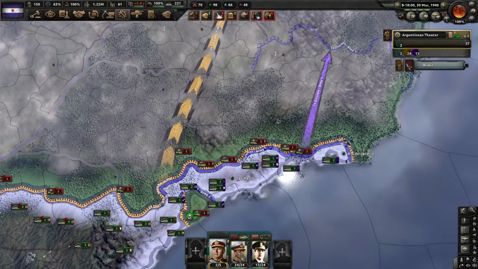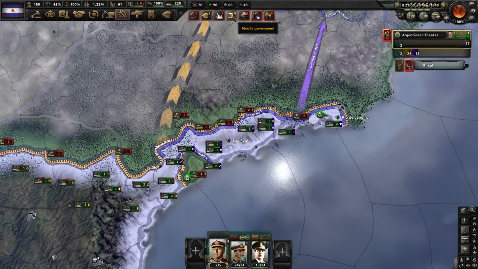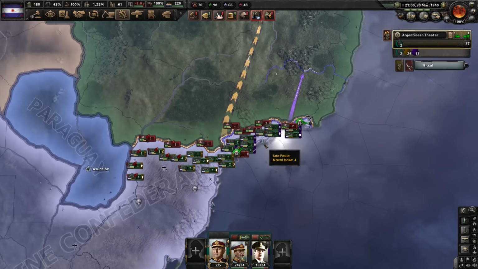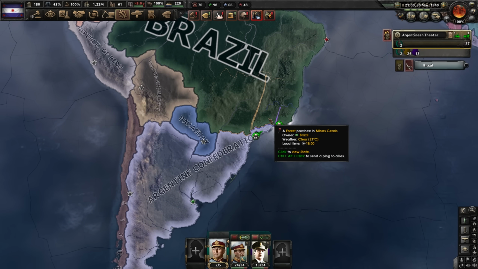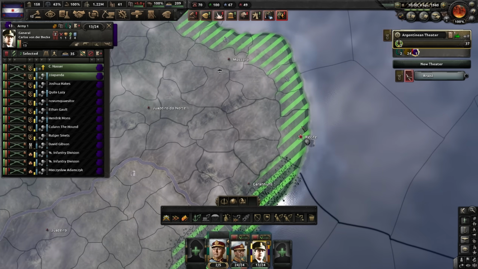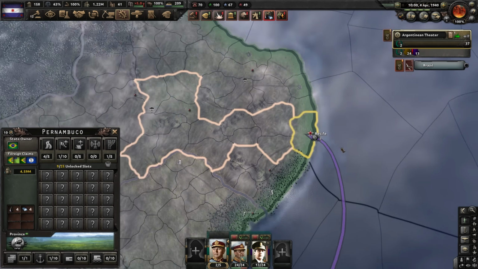Oh, look, my troops have made it to Rio de Janeiro. Brazil is halfway to capitulation. Cost me almost 8,000 men. I think it's clear who the dominant power in Latin America is in this timeline. Quite clear. Let's try another naval invasion somewhere to the north here. Recife, I think. 10 victory points, sure.